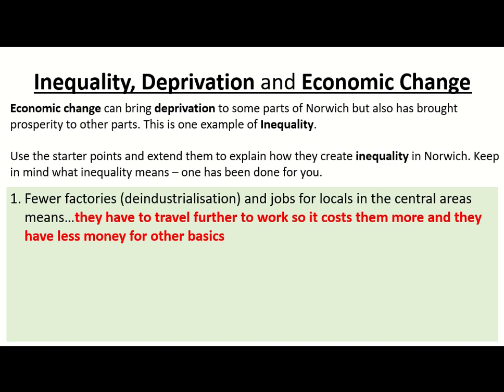Because of economic change, there are fewer factories. Deindustrialization, I mentioned this one. So jobs for locals in central areas are fewer, and that means they have to travel further to work, and it costs them more. So because they've got more money being spent on how they get to work, they've got maybe less money for other basics. So I've actually gone further than saying they're going to be out of work and low skilled, so they're just going to be unemployed. I've assumed this person's got another job, but they have to travel further to get there, so they are running out of money. They're at a disadvantage because more of their money is being spent on travel.